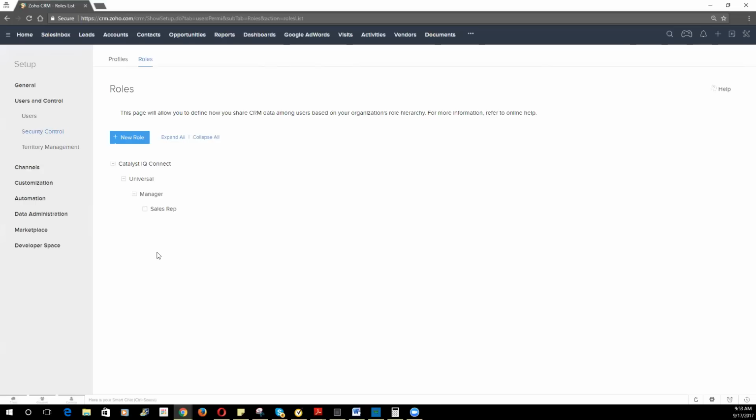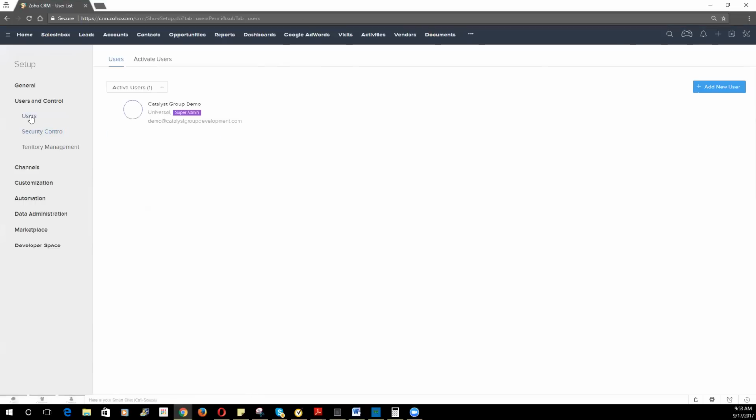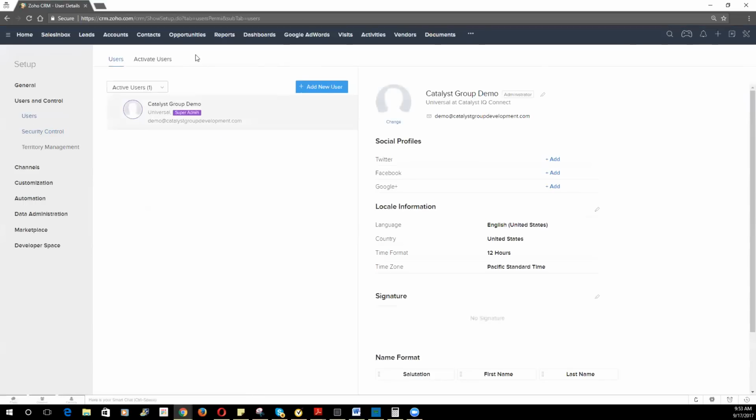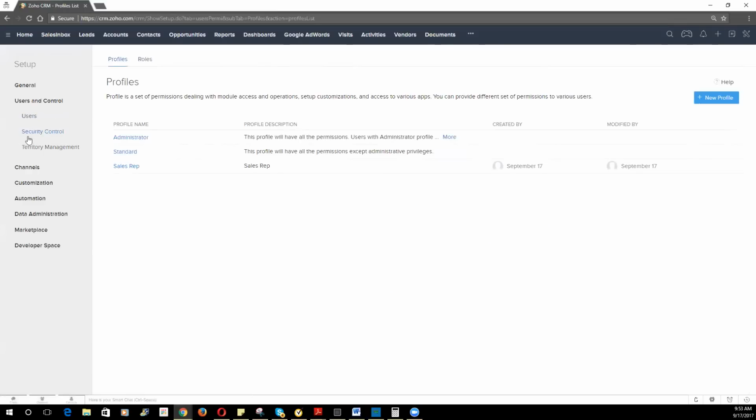You can get a little bit more granular with data sharing settings. If you have multiple users in the CRM, under users you'll have another tab here called groups, and you can create different user groups based off of roles, or just manually drag users into particular groups. And then on the security control, there'll be another tab here for data sharing settings. We'll go into that fairly in depth in another video to bring some unique data sharing settings into the system.